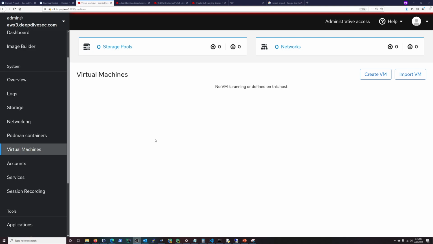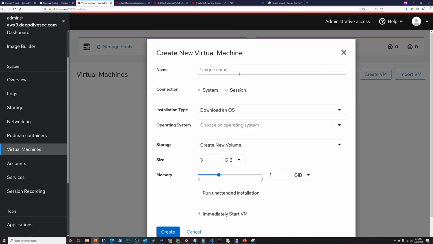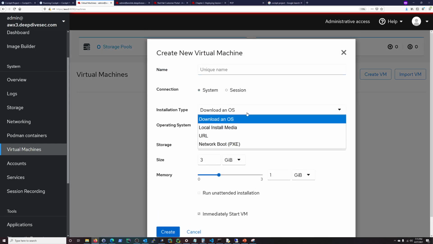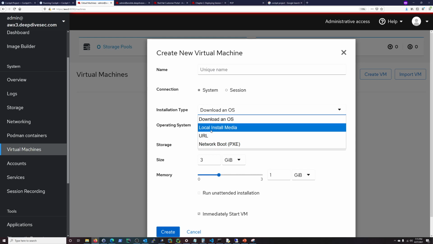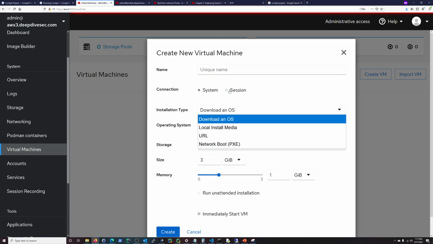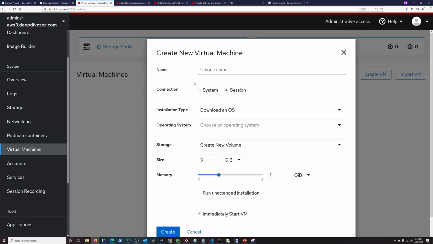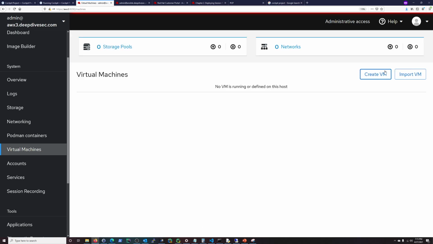Okay, back. It just took a little bit longer. Here, I'm not going to do this, but you have options to download an OS or put it on your local machine and then install it that way. There are a couple of different ways to do it. I've had more success with session installs, but it's been a while. Like I said, sometimes you just have to play around with these things enough. But you can also import your VMs. That's good too.